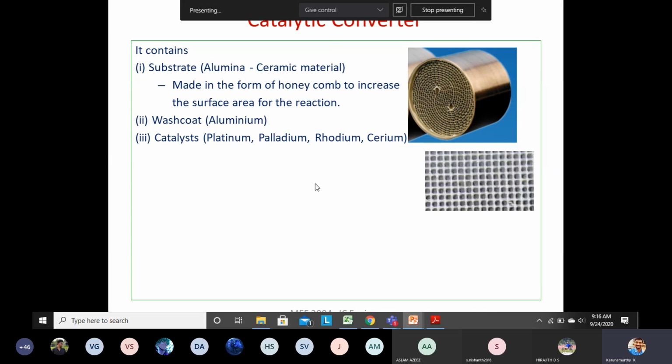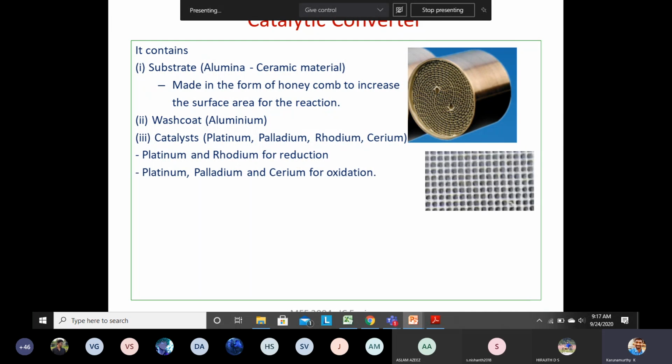So basically this catalytic converter does two operations. One we call the reduction chemical process, and the second is called the oxidation process, right? The presence of catalyst is going to enhance these processes. As I told you, we have two stages of chemical reaction inside the catalytic converter. The stage 1 reaction is the reduction reaction, followed by the stage 2 reaction, which is the oxidation reaction.